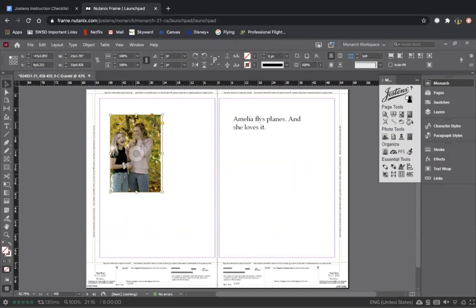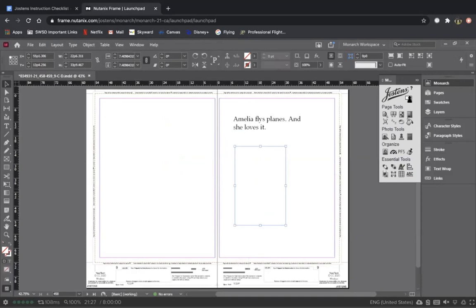Okay, so I moved my whole photo because there's a yellow box around it. Now let's say I try to see the blue box around it. Let's say I want to move my photo over here in the blue box. It's gone because what happened? My yellow box is still right here. My blue box is over here.